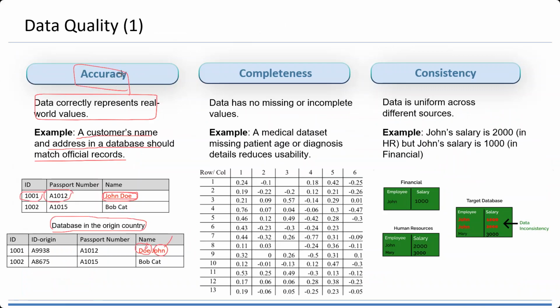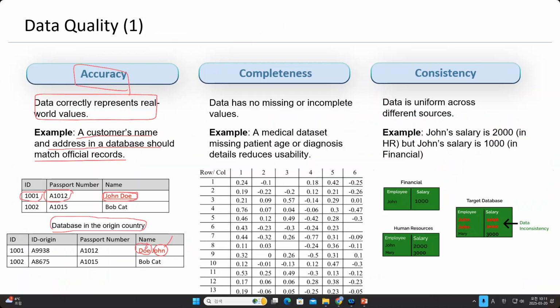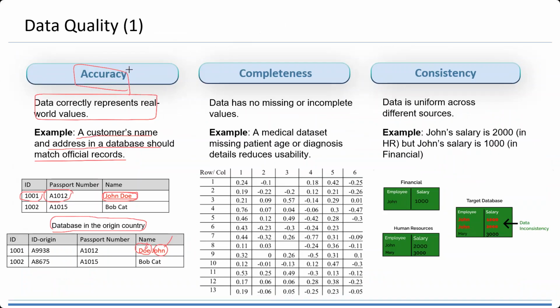It happens sometimes. For example, in your ID, you will see your family name first, Kim Jong Won. Then Kim will be at the first. But in your passport, you will see Jong Won Kim. Kim will be at the end. So that kind of thing may give some data accuracy issues.